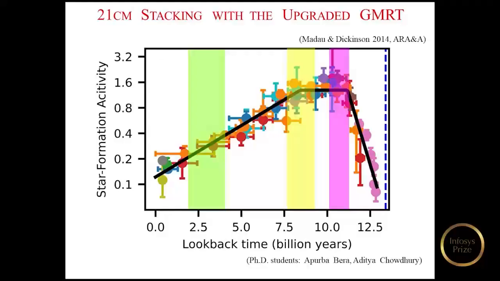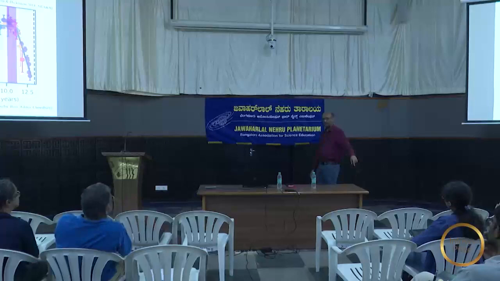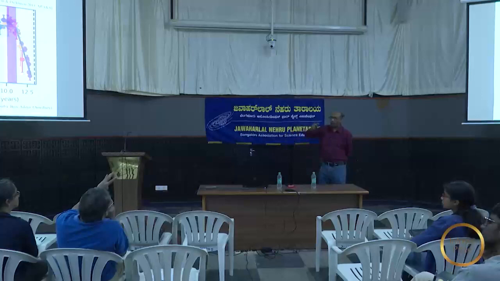Now what's happening is that at this epoch, if you look at which galaxies dominate the star formation activity, 80%, 85% of it is in the most massive galaxies. Those galaxies eat up their gas much faster than all the others. So those galaxies are the ones which actually consumed their gas about 1 billion years ago. That is the reason, because we know that it relates to 8 to 8.5.